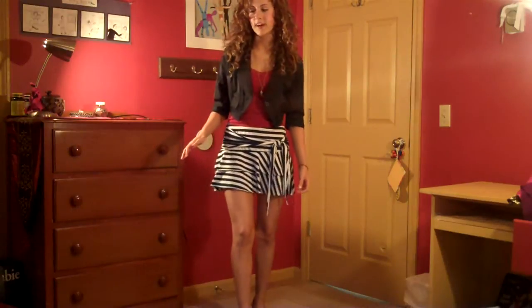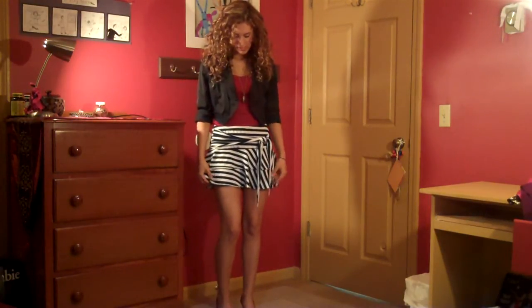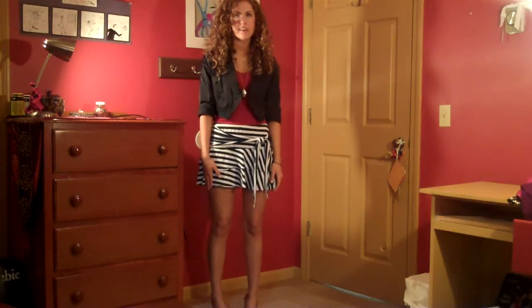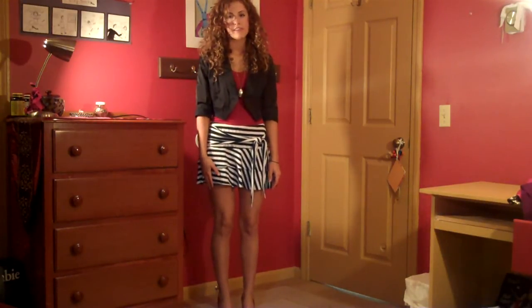I really love this outfit because I think it has a really girly, preppy, even kind of nautical feel to it — just because of all the colors and the volume of the skirt. I'd probably wear this to like a summer barbecue or some kind of outdoor activities in the spring and summer.